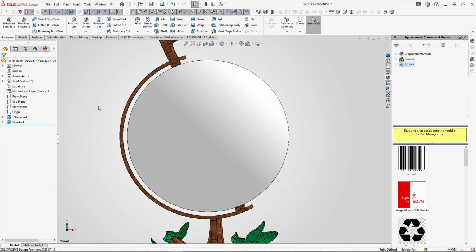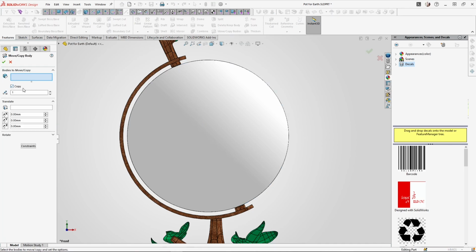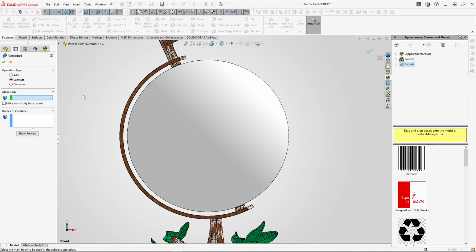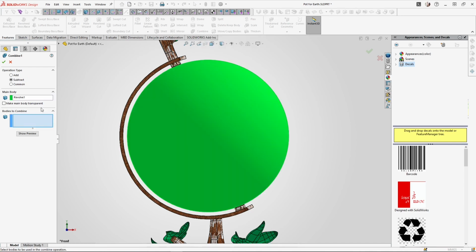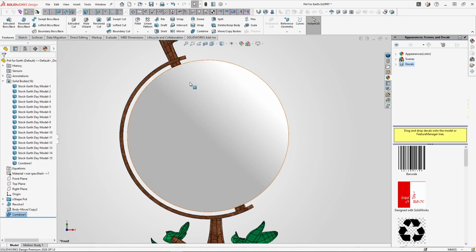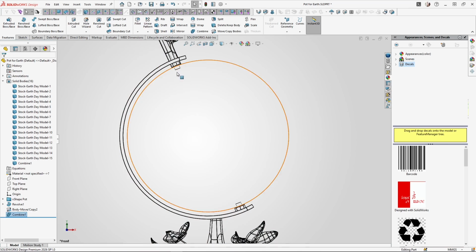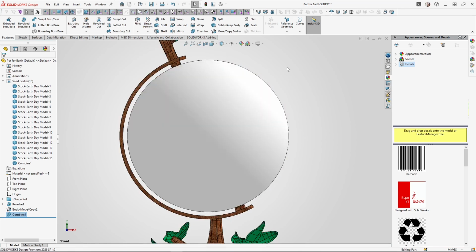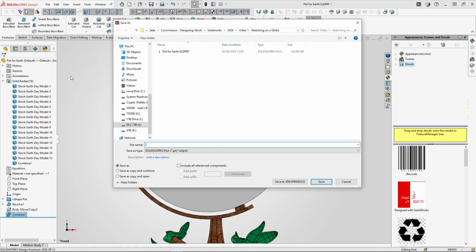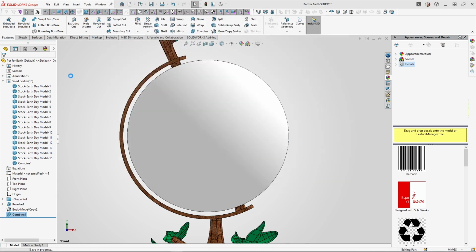I then used the Move/Copy Bodies feature to make one copy of the plant part here. Using the Combine feature with the operation type on Subtract, I'm selecting the globe as the main body and the copied plant part body from the solid bodies list. When I apply it, I will have the indents left in the globe for the Earth to spin on its axis. I then saved the part as a new part and named it Earth Globe, so that I don't save over my plant part file.